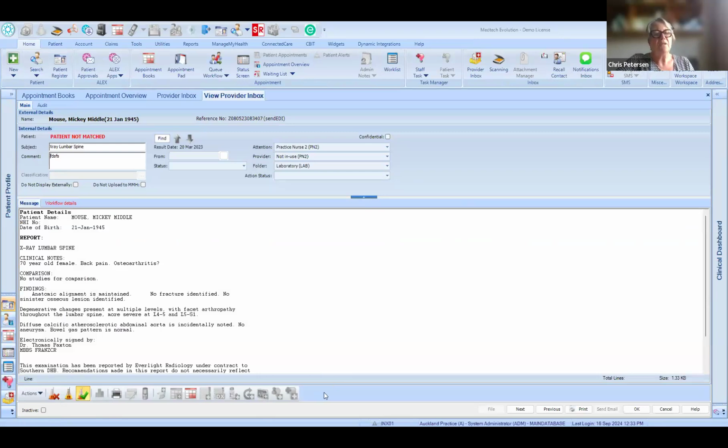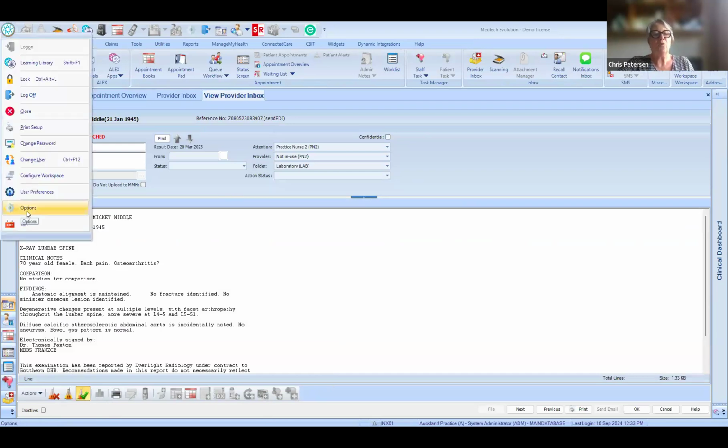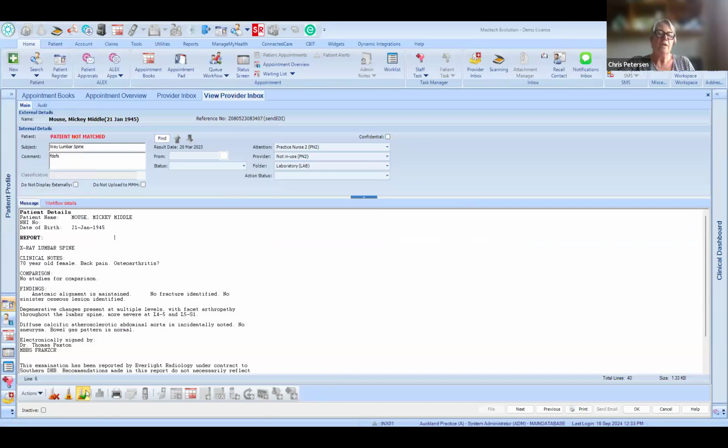There is an option to have it appear here, which suits a lot of providers because they're already making comments at the bottom, and they're going to file or go next to the thing. So by having it down at the bottom, it just helps some people as a preference. The other thing to remember is that you can always make the icons large or small. A lot of people forget that by using the right mouse click, you can make the icons large or smaller.